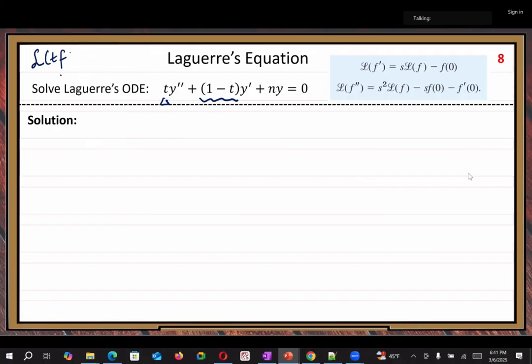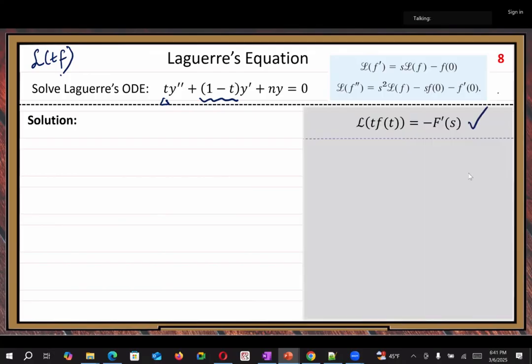Take the derivative on the f side. Separate these: one part has t, the other doesn't have t. So you can get the part without t immediately. The part with t, you can apply that differentiation formula. This is the formula we want to apply.